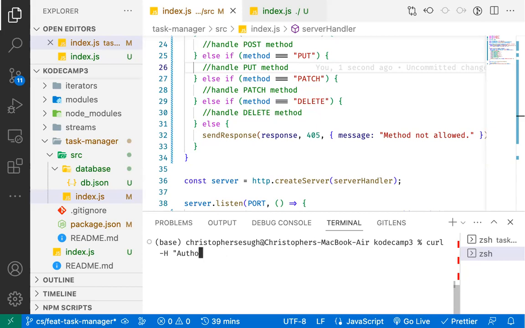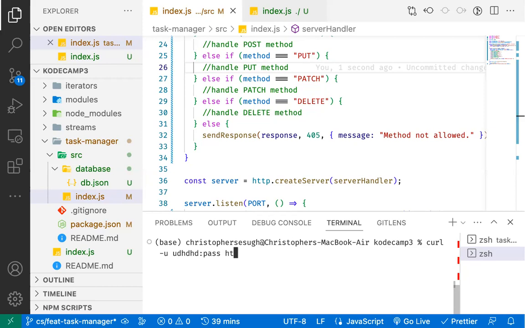Then -L is for redirects. You specify -L, then your URL, and at the end is your redirection URL. And if you want authentication, you can do something like -u, then your username, then your password, followed by the URL for your authentication, and so on.